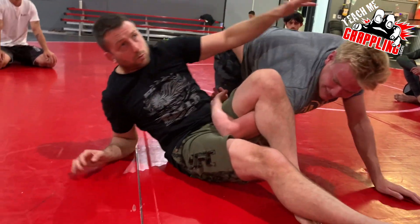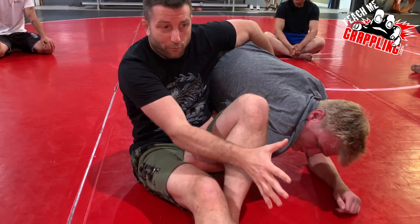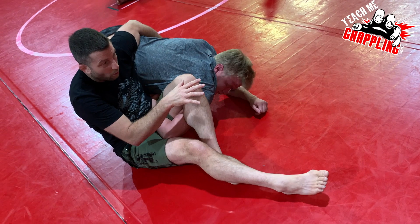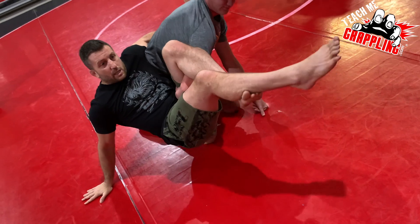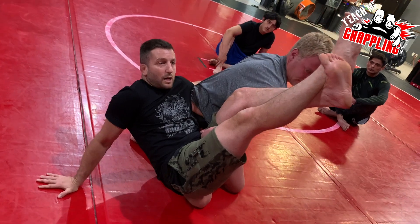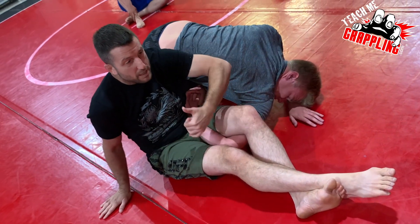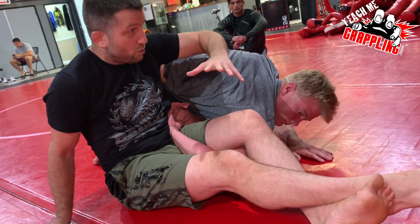If he beats you with the cartwheel, we'll talk about it later. Now I'm grabbing, and notice my feet are still in the forward position. We want to transition them back towards behind me. That's my next goal. If this guy tries to be strong and lift, I'm making him carry my weight. I may go to the straight position with my legs, squeezing my thighs to wear him out. And once I get his shoulder down and I can take my feet back this way, immediately my butt has to raise and I have to make him carry my weight. I want to get to that point as soon as possible.